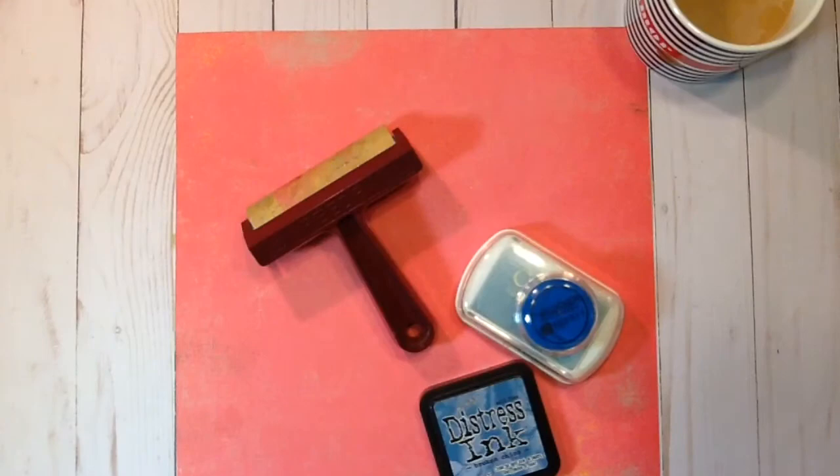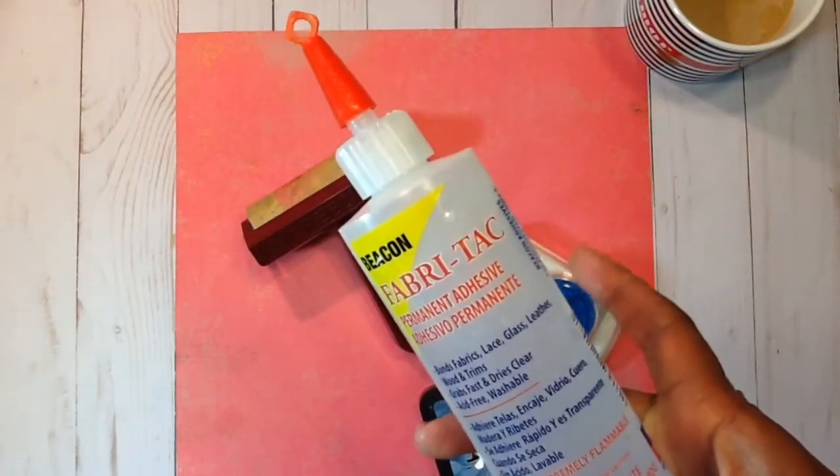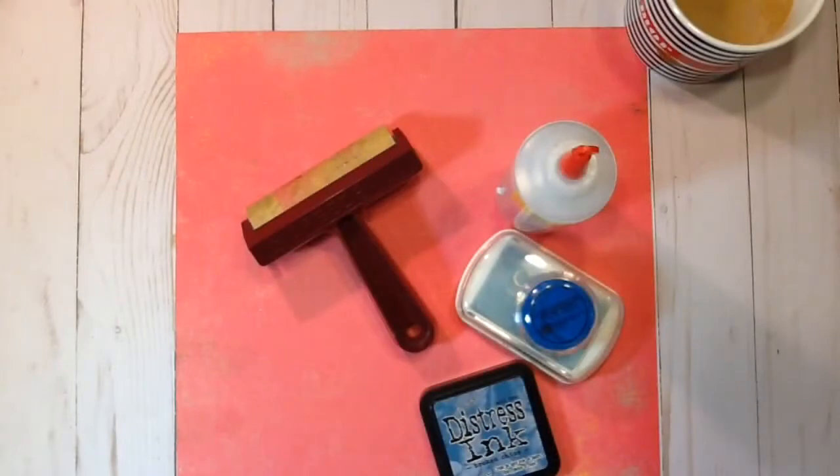Okay, you'll also need some glue for your embellishments, and this is what I'm going to use today. Then I will be using my Big Shot so that I can get the impression that I need from the embossing folder. So let's jump in.